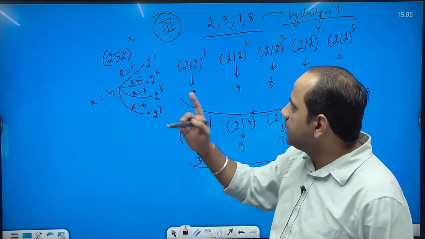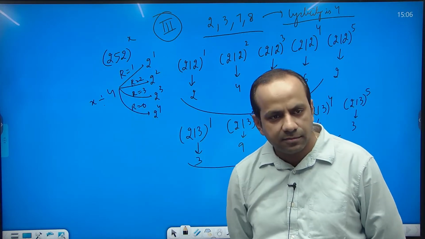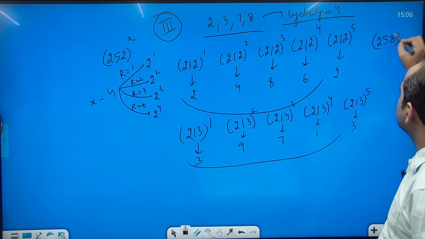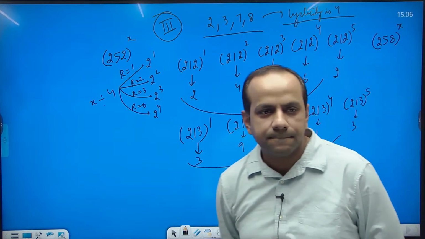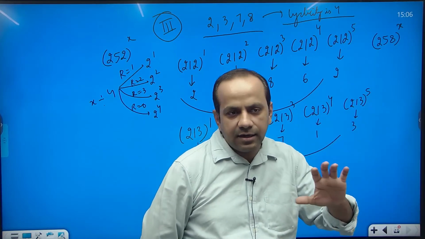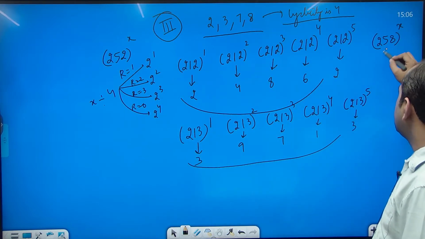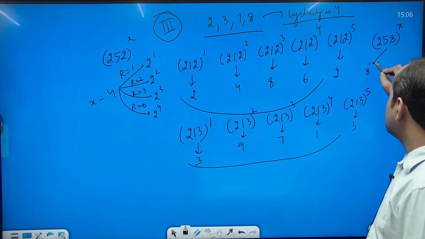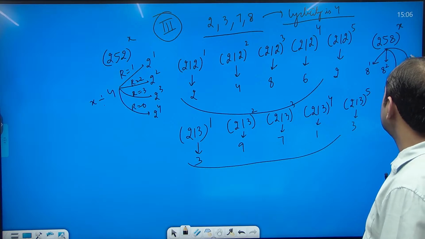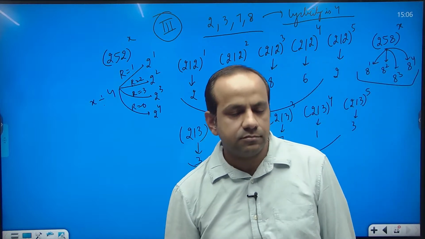Whether it is 2 to the power, 3 to the power, 7 to the power or 8 to the power, it all depends on whatever that unit digit is here. Clear? Like if I say 258 raised to the power x, you have to divide x by 4. Why not by 2? Because it belongs to the third category, and third category numbers have cyclicity 4. So we have to divide the power by 4. If the remainder is 1, the unit digit will be 8 to the power 1, then remainder 2, remainder 3 and remainder 0. Okay, you can take a note of this.